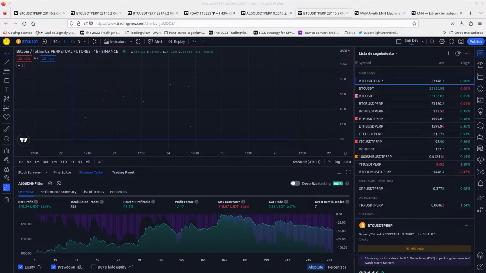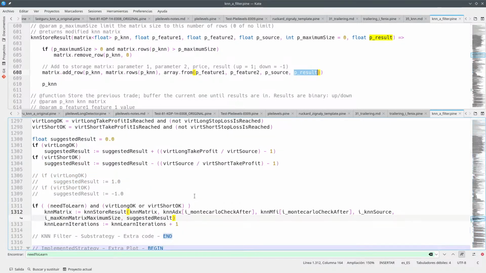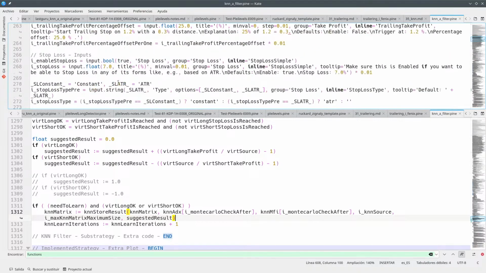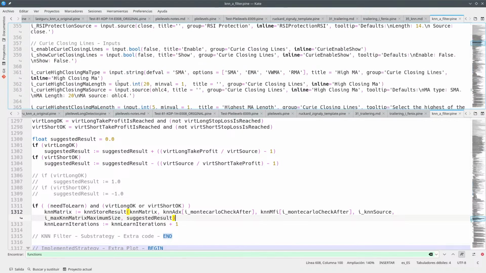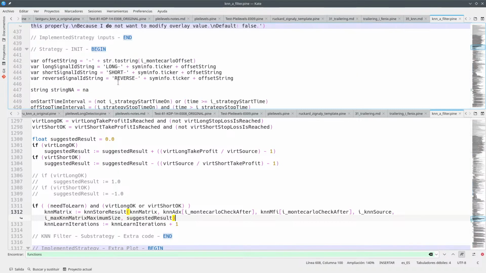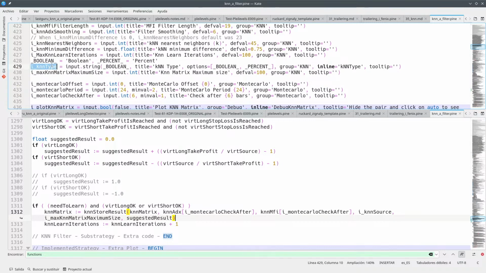So what I'm going to do is use the setting on the top that we have about saving one thing or the other, so that I can use it. Let me find this. Where the hell are you? Here it is, KNN type, it's Boolean or percent.